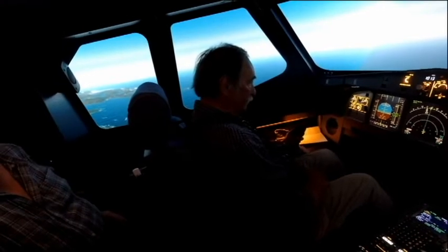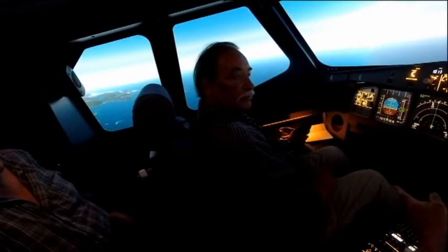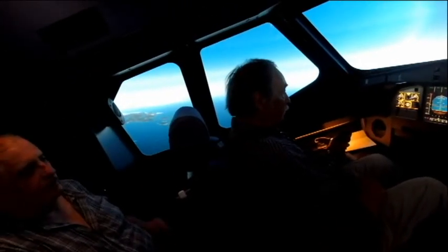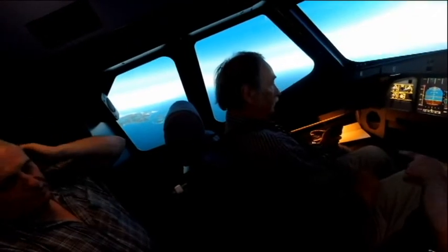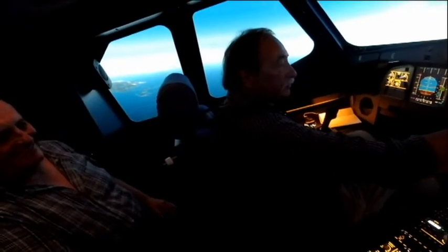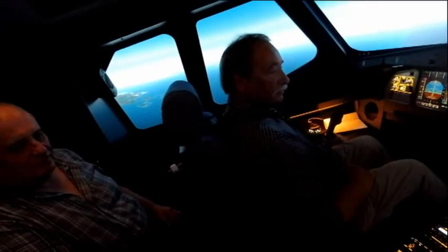Okay, do you want to put the autopilot in and fly through the autopilot, or do you want to fly it manually? I'm just doing what he did. What did he do? Autopilot. Okay, autopilot, yeah. So I've just let go of the stick. Press AP1 here. AP1, that's it. And it'll just fly the yellow box onto the two green lines.